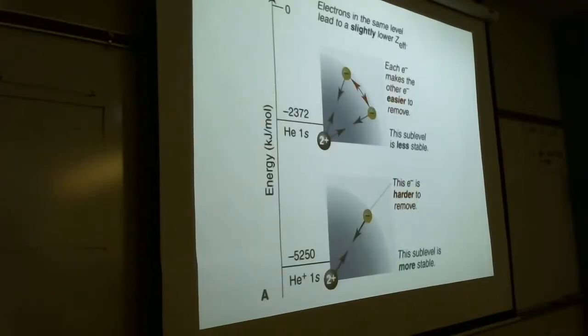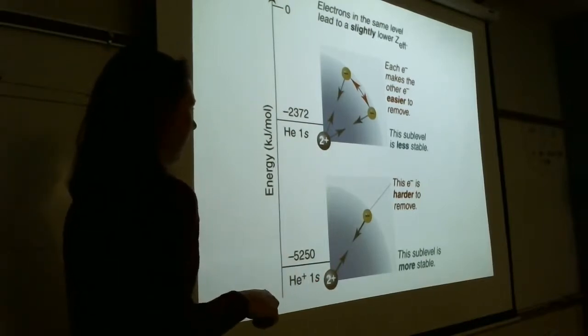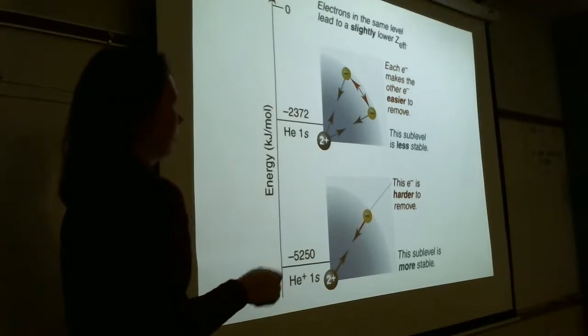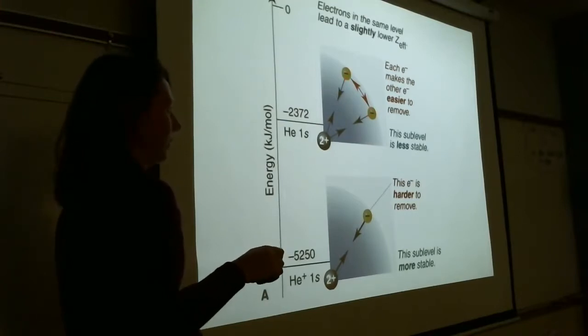And so here's some pictures. This isn't from your current textbook, I don't think. I can't remember which book this is from. But let's just look at helium. Two options here. Okay. So here, there's just one electron around, right? It's just feeling an attraction to the nucleus. It's not feeling any repulsions. Whereas here, there are two electrons around, right? Because those two are repelling each other, this one's easier to remove.